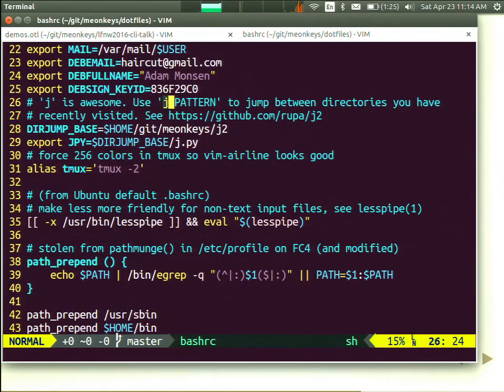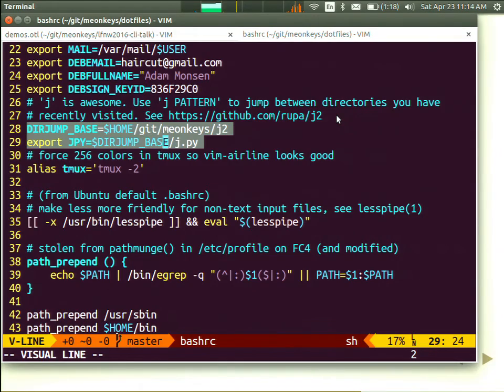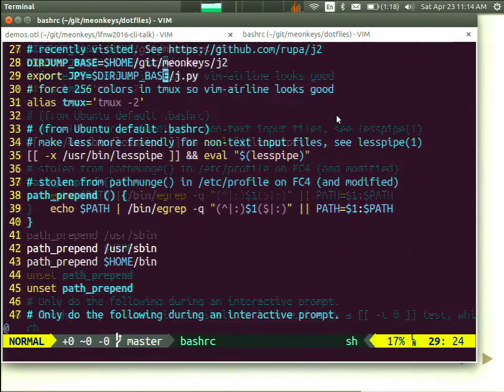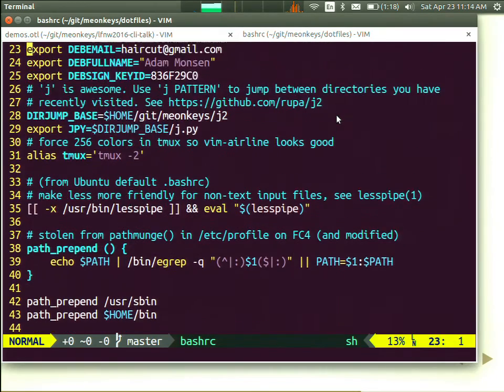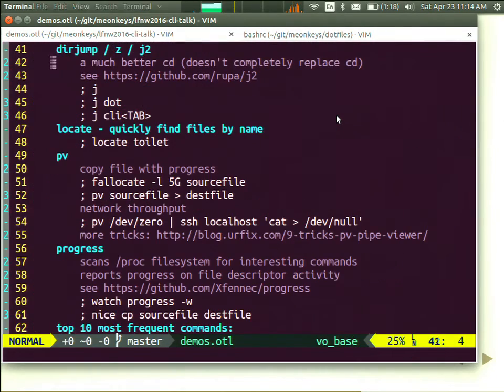It has a lot of names: dir jump, j2. People have made a lot of versions of this thing. GitHub.com/rupa/j2 will have the code, and I think it's just two commands to throw it in there. I'll find out for sure, but it's totally easy to set up, and then it always just works.